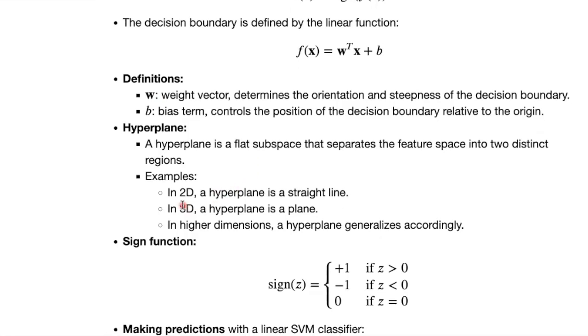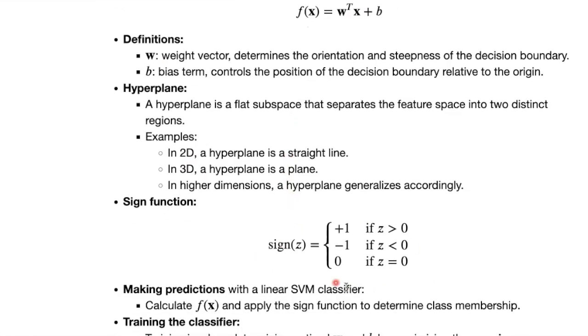In the case that we have a two-dimensional space, a hyperplane is basically a straight line. If we have a 3D space, XYZ, then a hyperplane is a plane, right? A plane that is technically two-dimensional. And we can extend this to higher dimensions too, using the same strategies. But for now, we mainly think about this in 2D or 3D spaces. Especially in a 2D space, meaning that X has X1 and X2, those are the XY axes, then we have a straight line.